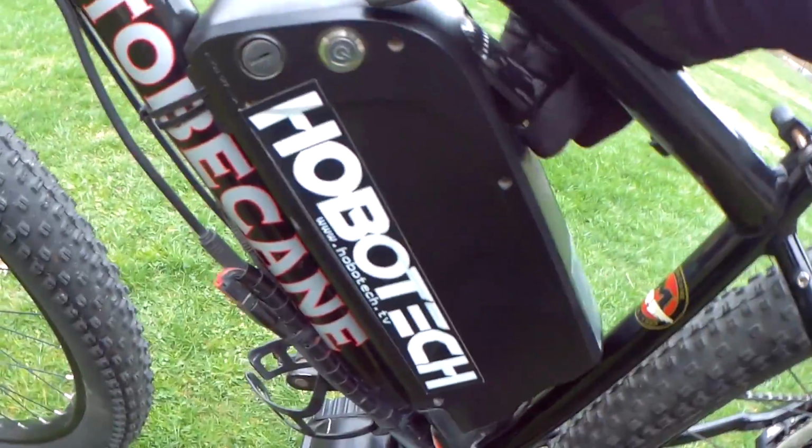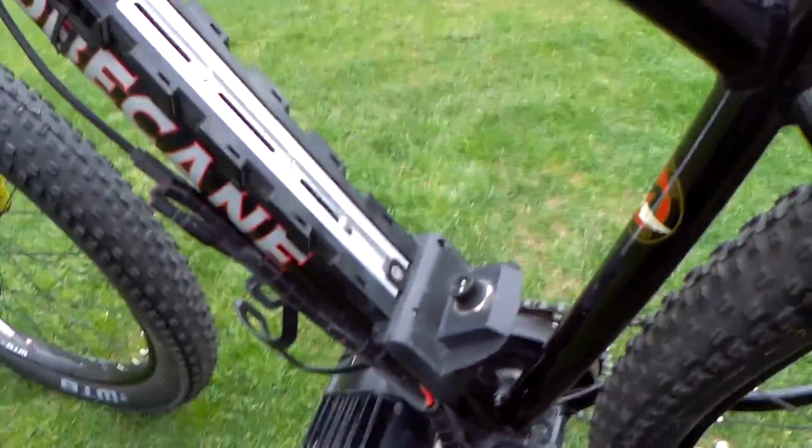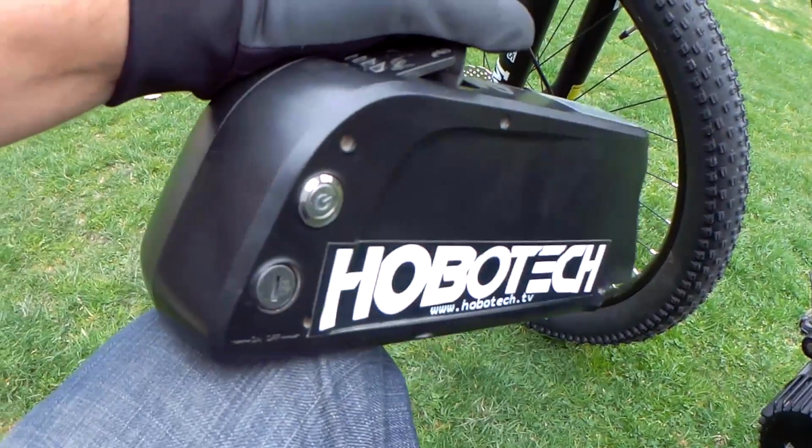So let me show you just how simple it is. It's not locked right now. I'll show you how simple it is to take the battery off, just like that. So there we go. There's the battery, and then you just take this and charge it. And I'll show you exactly how that happens.